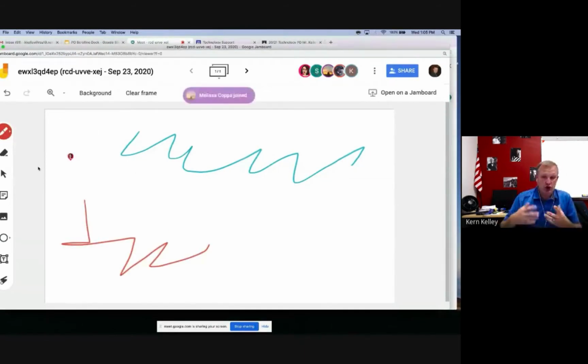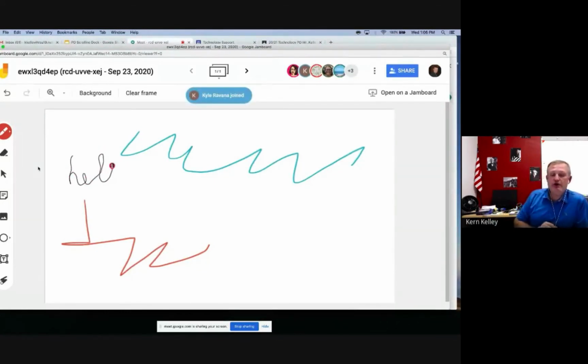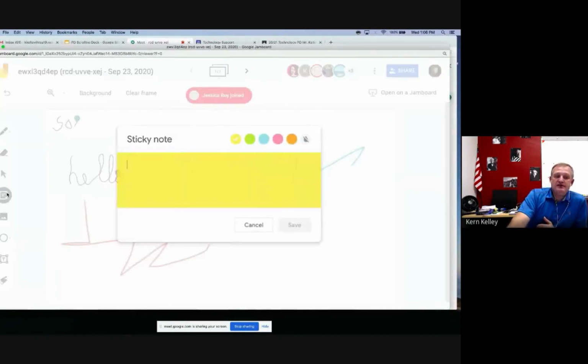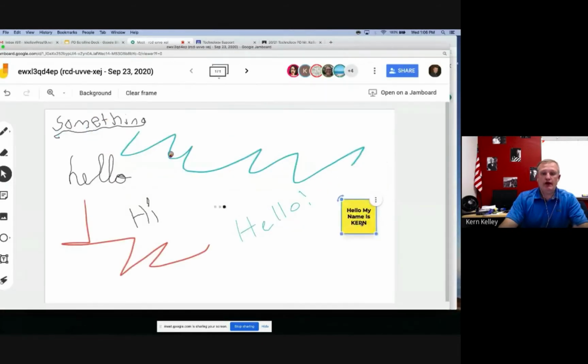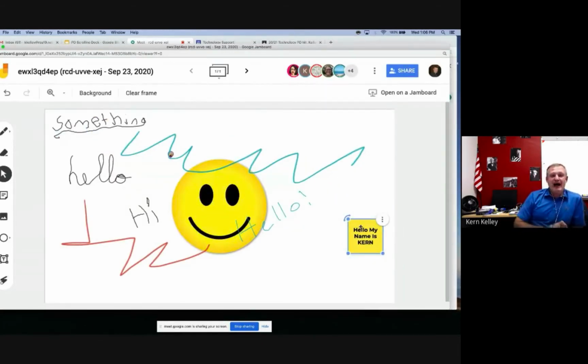Now, again, could be problematic, right? If you open this up for students, if they're all kind of making things, yeah, Crystal's writing hi, perfect. You can see who's doing it. You can see little icons there. You can add sticky notes in here. Hello. All right, we'll put a little sticky note over here. Hello, my name is. We'll move that over here. So this is purposely designed. Yeah, great. Somebody added a smiley face.